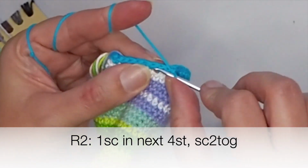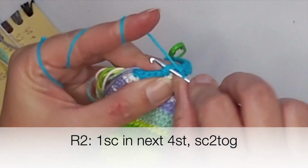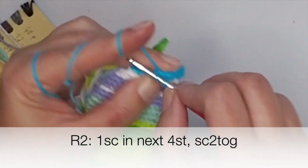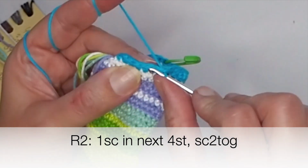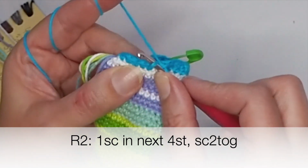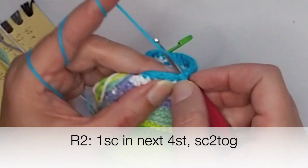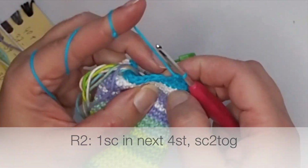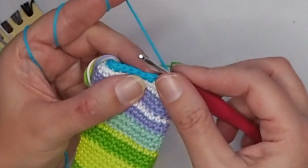Now 1, 2, 3 and 4, and let's make decrease again. So join 2 single crochet stitches together, 1 and 2. Perfect, join them together. This is it, and let's continue. 1, 2, 3, 4 and decrease.